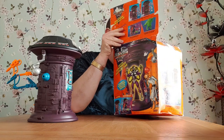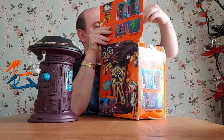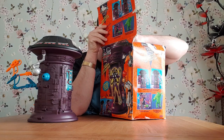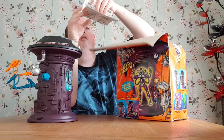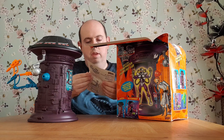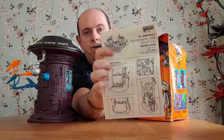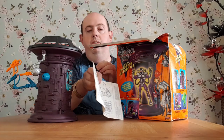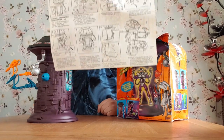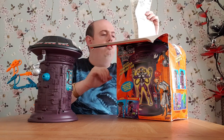Yeah, so these were the sheets the stickers came on. As you can see, it is a bit bent, so that's why I decided to do that. It comes with the instructions, so I knew how to put it together. It was quite easy. It tells you where to put the stickers and how to construct the thing inside. And it does come with an action figure as well. Right, so there's the construction instructions.